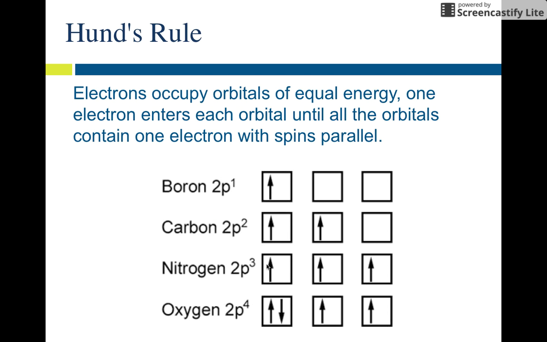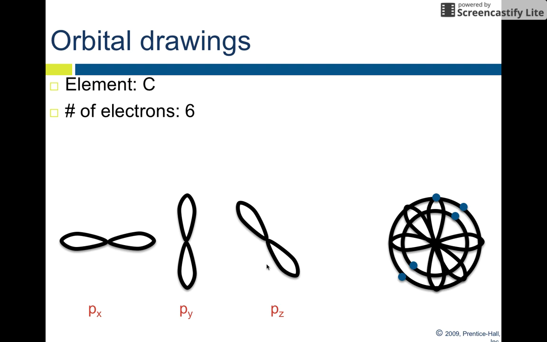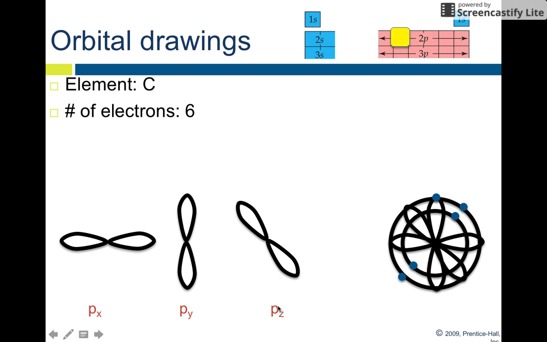So let's look at how this manifests for something like drawing the electron configuration of carbon. So now we have 6 electrons. I've left my picture of boron down here at the bottom. We have 6 electrons, so carbon is over here. We have one more electron to place. I've got 1, 2, 3, 4, 5 in here already.